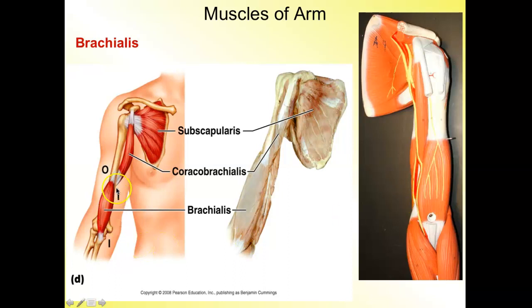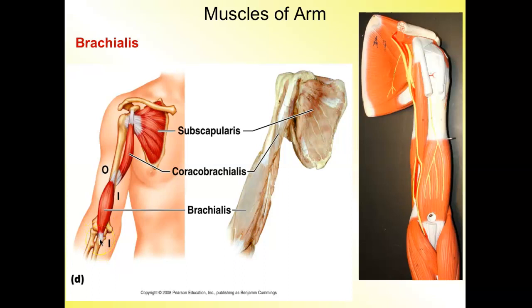Let's start with this one. So the brachialis is a shorter muscle. It only runs from the humerus to our ulna. So if you look at this muscle, it goes to the coronoid process of the ulna. I think I said coracoid process, but it's the coronoid process of the ulna. This muscle can only flex the elbow joint because the attachment is on the ulna. It does not help to spin the radius, right? It doesn't have anything to do with the radius. So it attaches to the ulna.